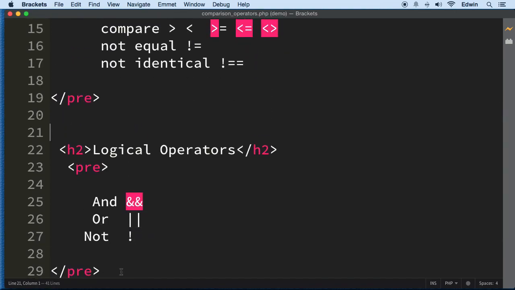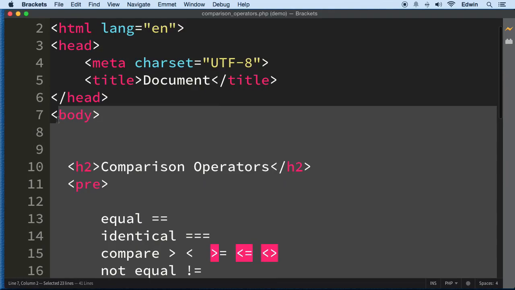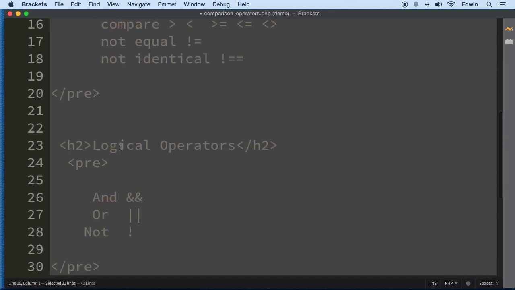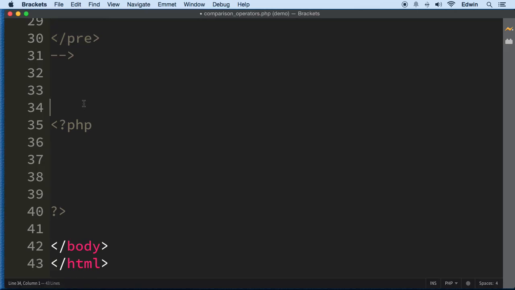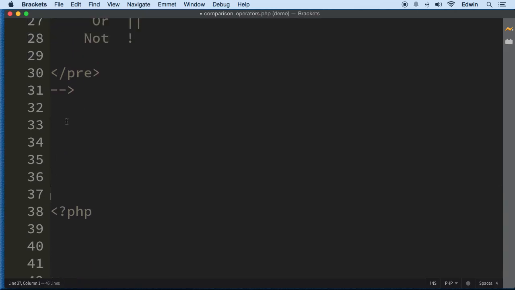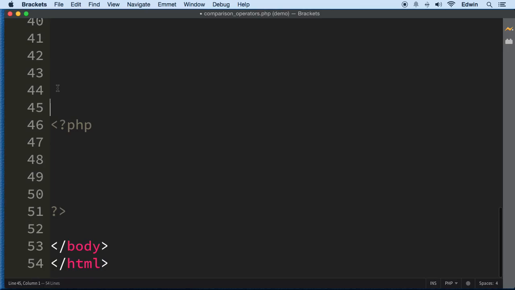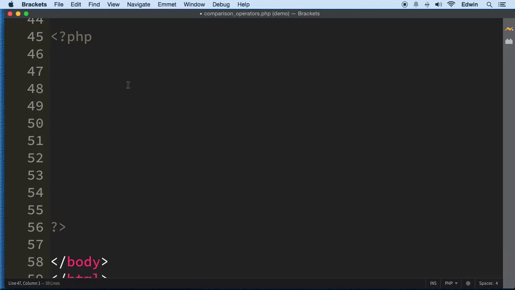Let's go ahead and comment all this out because I want my PHP to be on the top line there. Actually, I'm going to go all the way down there so that we don't have that. There we go. Remember that space really doesn't matter in PHP. Some programming languages might complain, but PHP does not. So let's write an if statement. Now that we know how to write an if statement, let's compare something. Let's compare two numbers. Very simple.